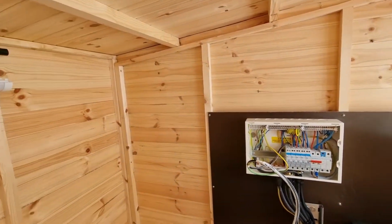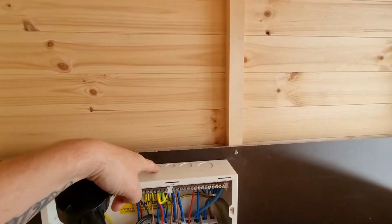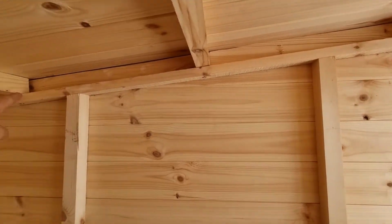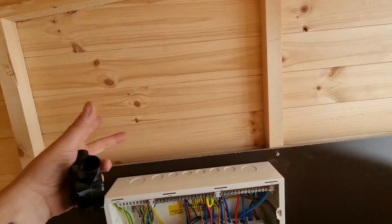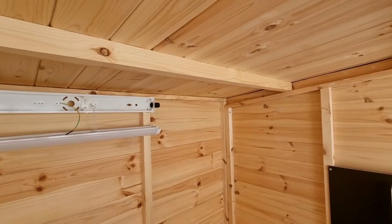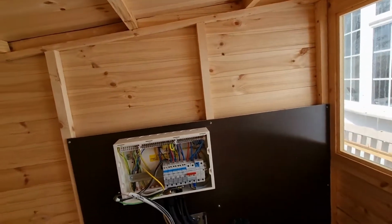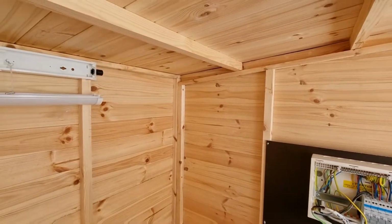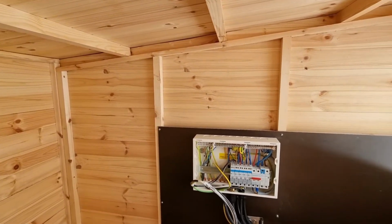Normally in a shed, or this kind of structure anyway, I would just put conduit up to the high level, and then just clip it and go into the fittings, because I only try to protect it where it's likely to get damaged. But as this is so low, there's the possibility of it getting damaged pretty much everywhere you look. Hence why it's all going to be in conduit. So I'll set the camera up so you can watch me struggle doing it. Okay, let's get into it.